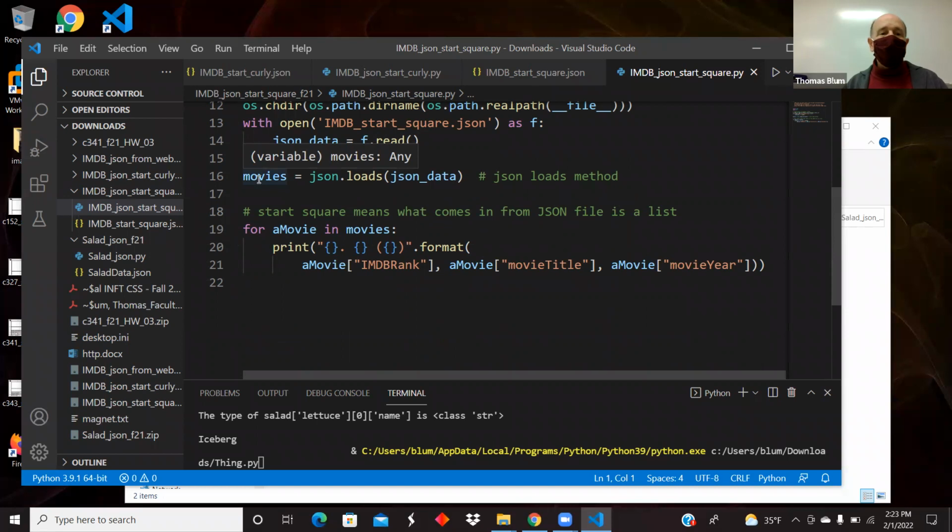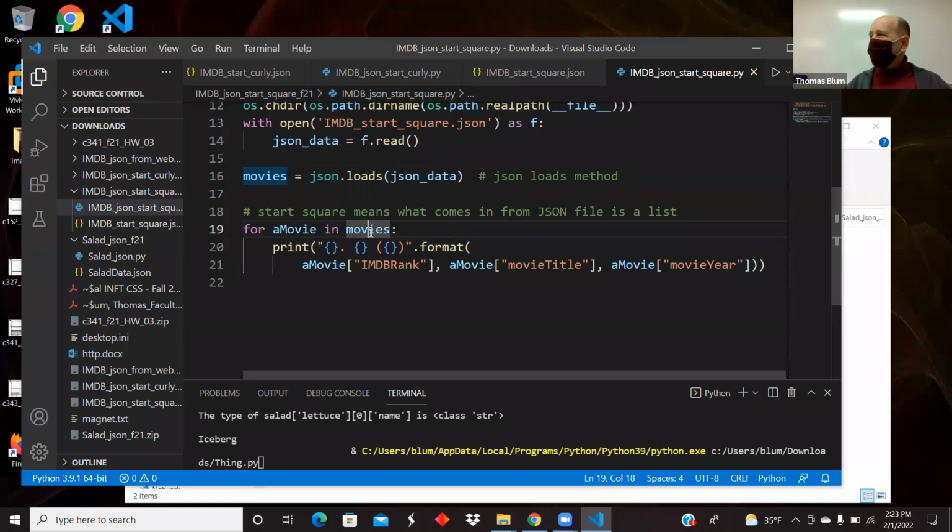I didn't call it movie_info, I called it movies with an S. In my mind, that's implying that I understand that it is a list, which is multiple things, hence I called it movies. And that's the thing that I read and parsed, and this time it is a list, and I can use it straight away in the for loop.